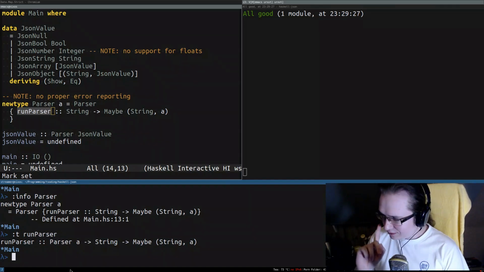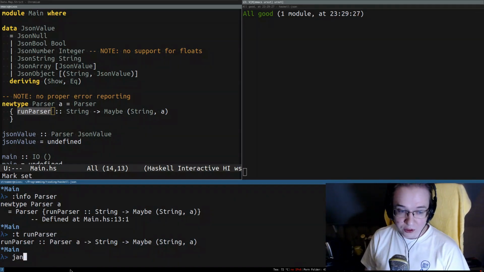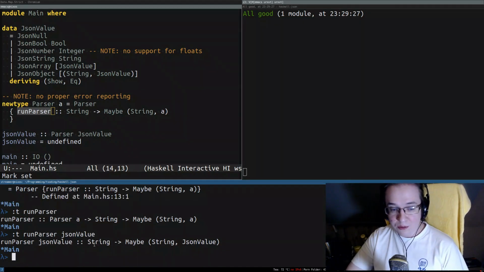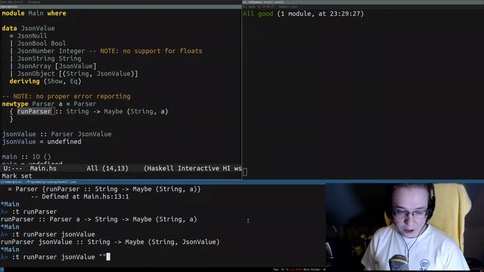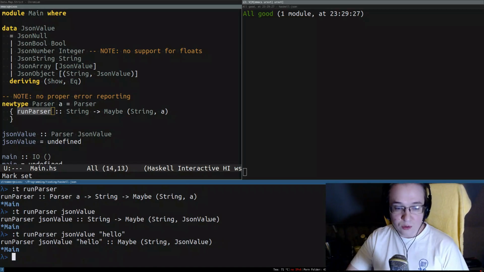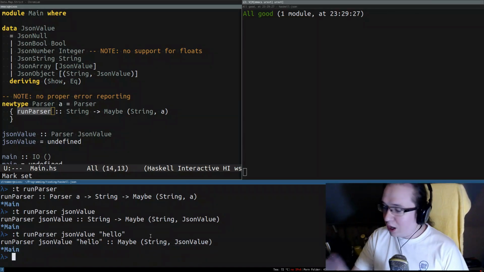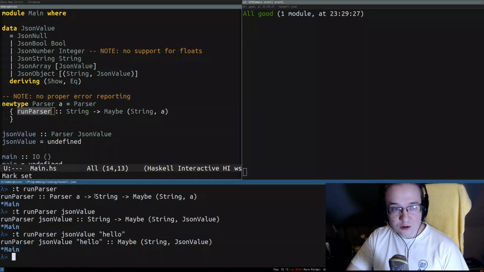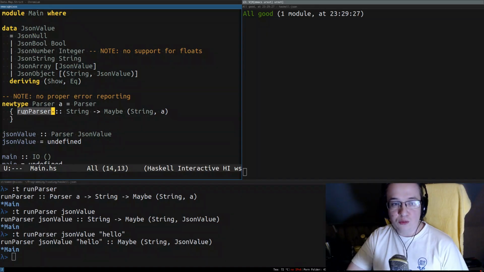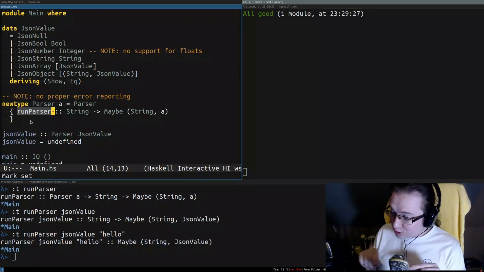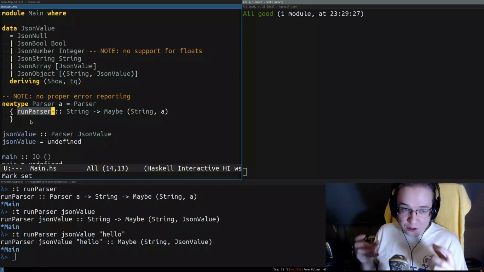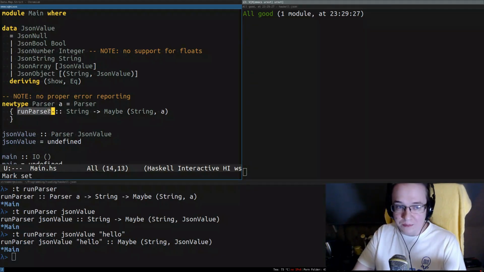Which means that if you have a parser, for example JSON value, you can apply runParser to it and it will give you the function inside the parser itself. And then you can continue applying things to it, and then you will get the actual value using currying and stuff like that. So it's sort of like a trick. This is supposed to be a field of a record, but since Haskell generates functions for a field, we can trick it to generate a function and have it with a readable name.